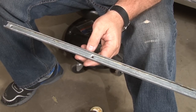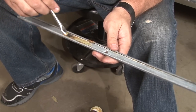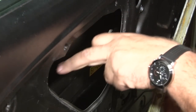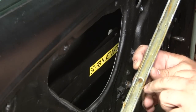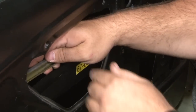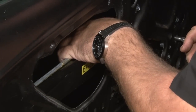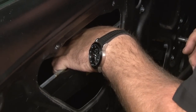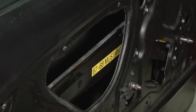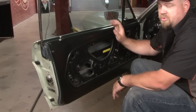Next we'll move on to the front channel. Same idea — you want to clean it up once you have it out of the car, then add a fresh coat of grease before you install it. This channel is going to ride on the front roller, then another one on the back — that's what's going to bolt the regulator to our door glass. Slide it onto the front roller first, then slide it onto the rear, and for now we're just going to let it rest on there. Now we have to get the regulator at the right height so the holes are visible in this channel to screw it into our window frame.